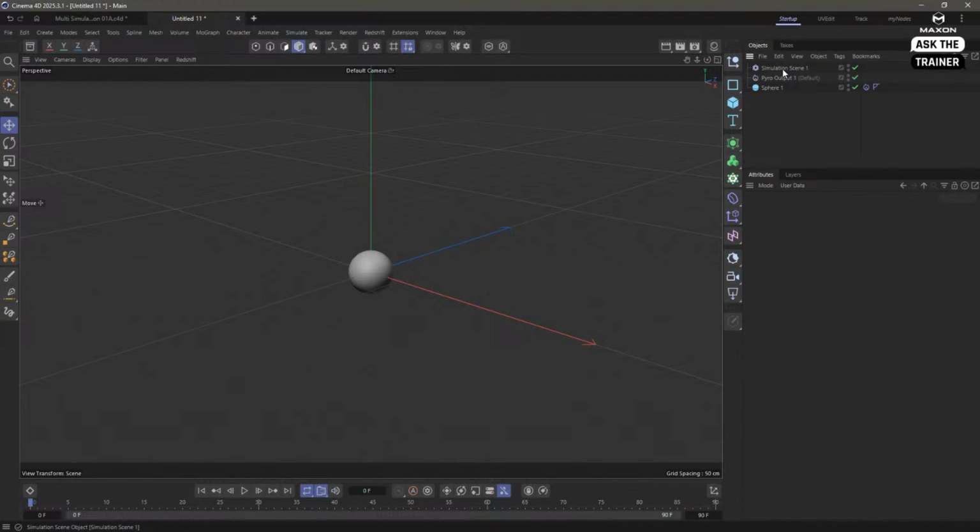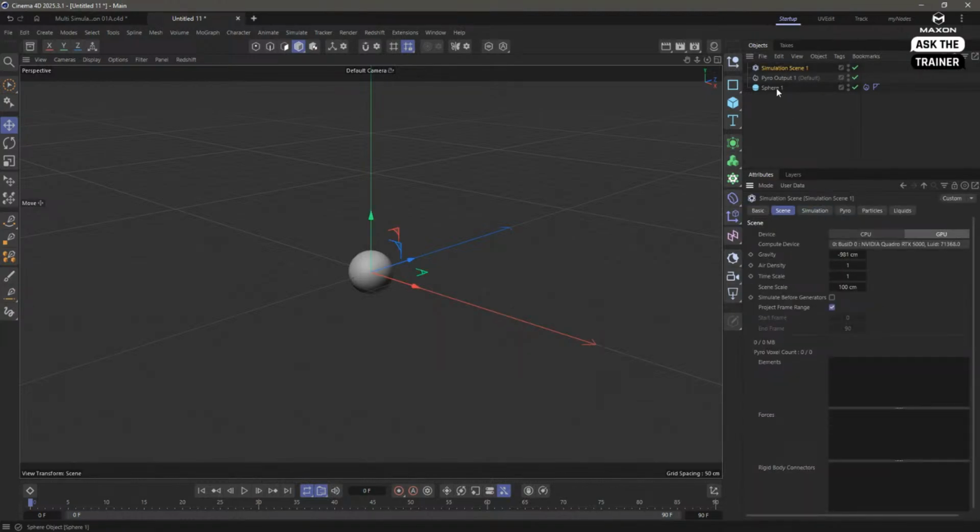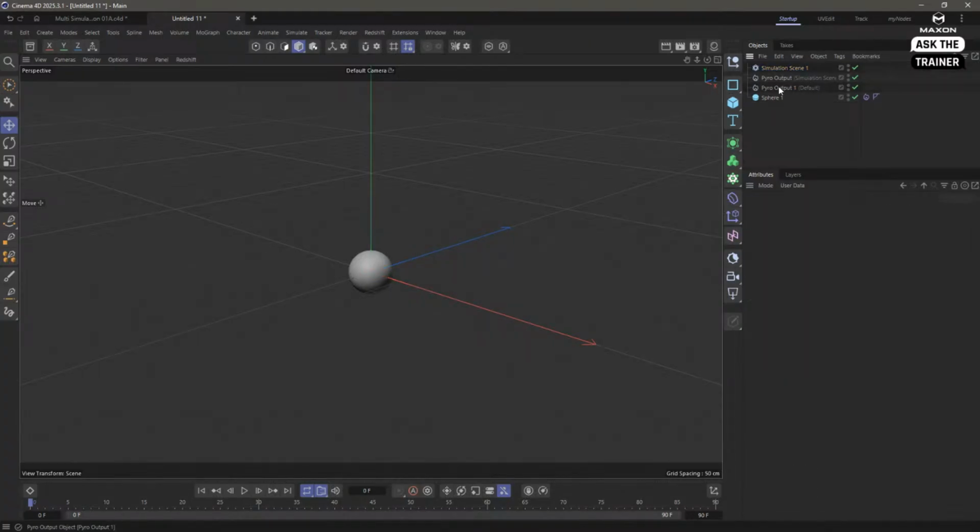You need to go to your simulation scene and drag the tag into the elements. And see, it created a new one because this one is tied to the other one. If I didn't want this one to appear, I had to link it up with this. So I can get rid of this one.